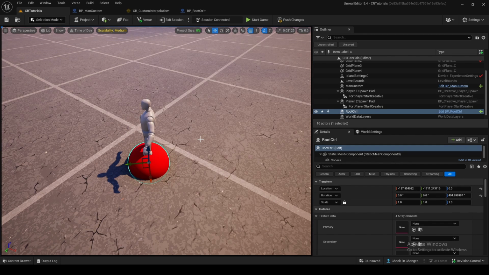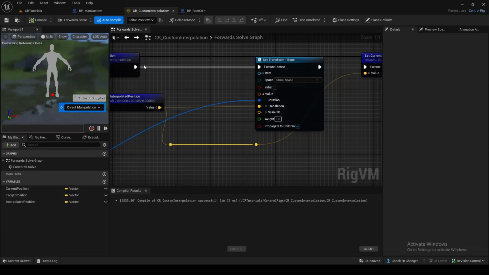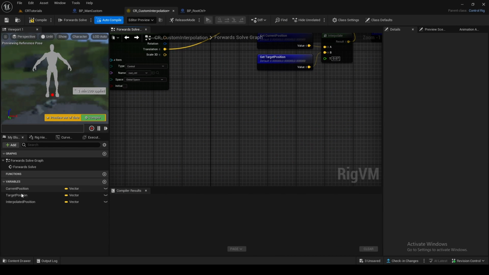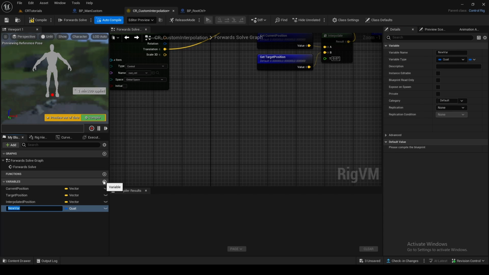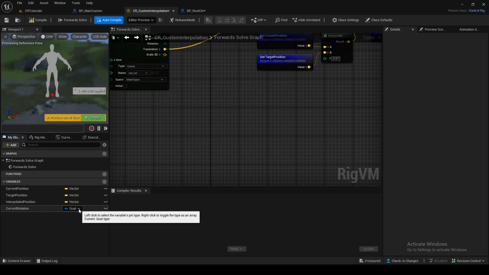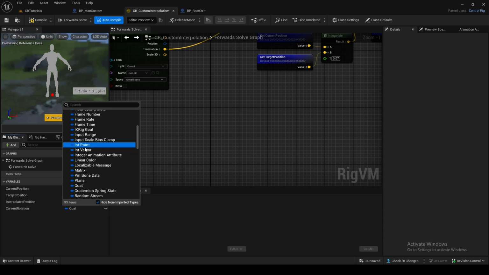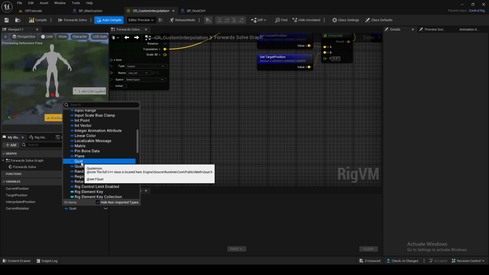Well, we pretty much follow the same procedure as we did with the position here. So I'm going to delete this, and we're going to create 3 new variables, just like the ones we already have. The first one is, again, going to be our current rotation. So I'm going to call this current rotation. And for the value here, we're going to want a quaternion. It's not going to be up here. Instead, you're going to find it in the structure here. So we're going to expand this and look for the one that says quad, which is a quaternion.